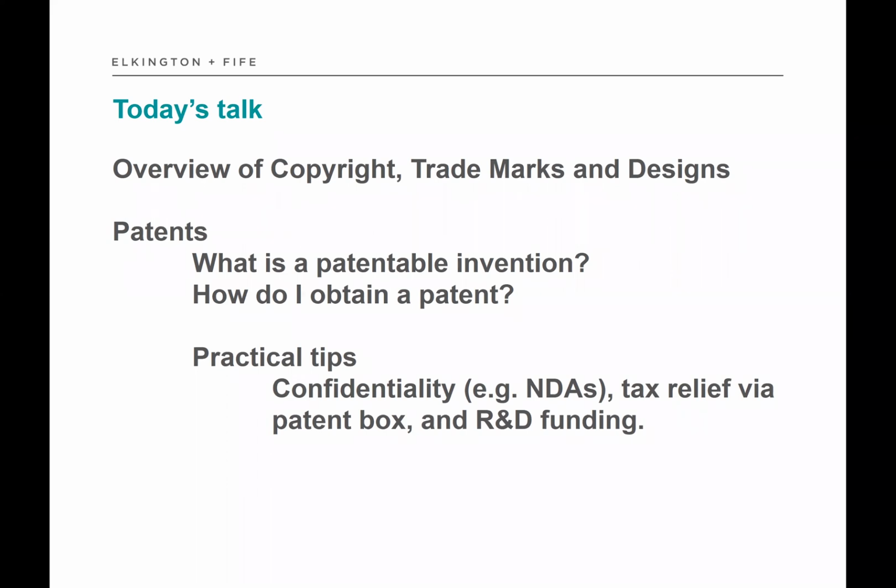The first is a brief overview of the types of intellectual property that you might be more familiar with, that is copyright, trademarks and designs. And then I'll give you more of an overview on patents and try and provide some examples from my practice as to what we tend to find is useful and where people find IP helps them to develop their business basically.